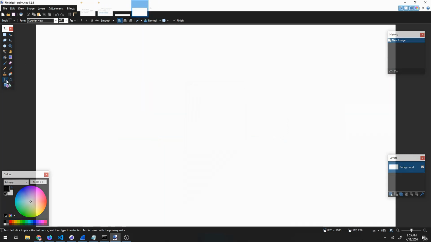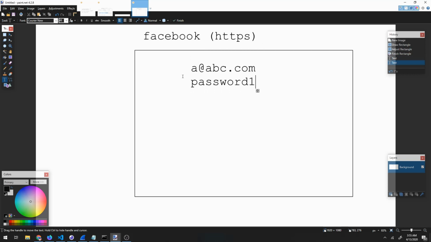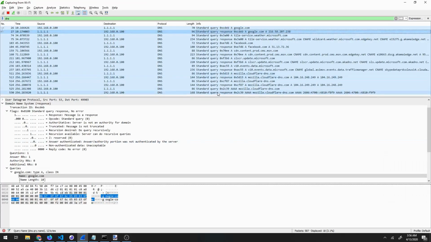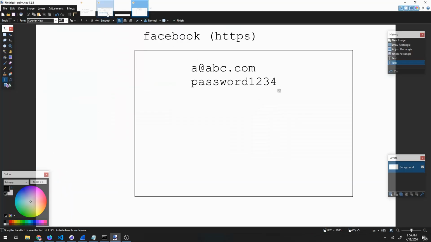Let's say you go to Facebook over HTTPS. Now, if you enter your email and password, this data will be encrypted. So if I was to check the data here, I will not be able to see the email and password. So the ISP cannot see the email and password.